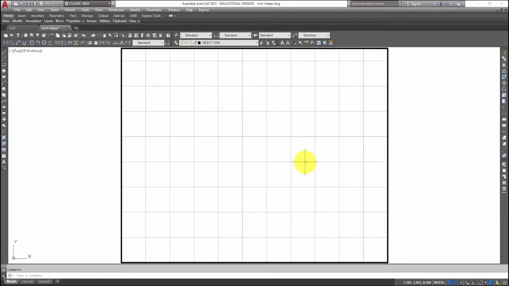Next thing I'm going to show you is dynamic input. Down here, the button with the plus and the bar, that's the dynamic input. I turn that on, and basically it shows a lot of information on the screen. So if I go to a line, for example, and just draw a line, you can see the information that already pops up. It already shows me how long the line is, and it also shows me the angle.